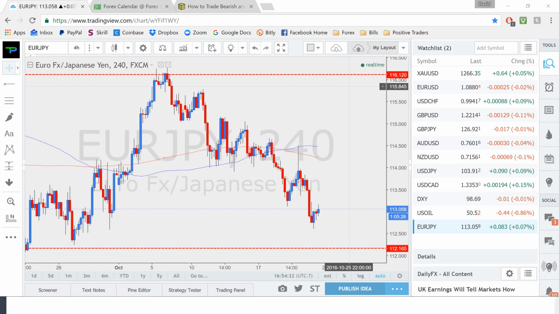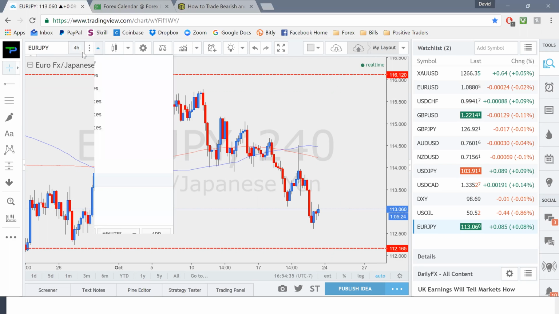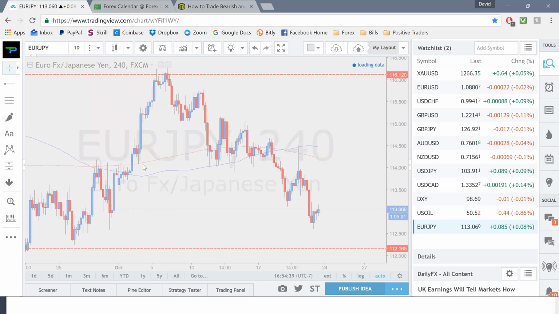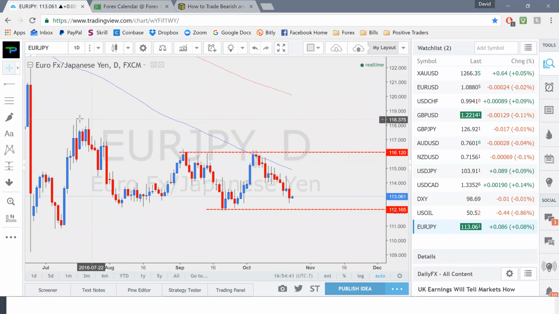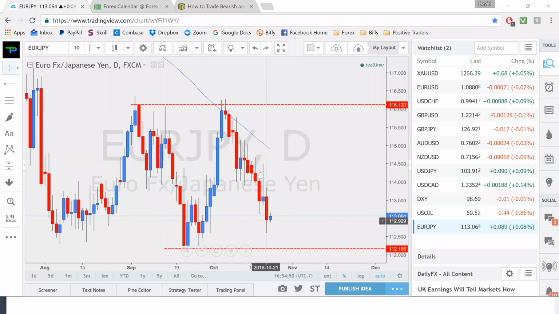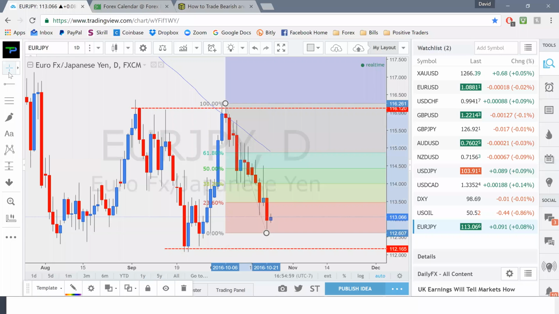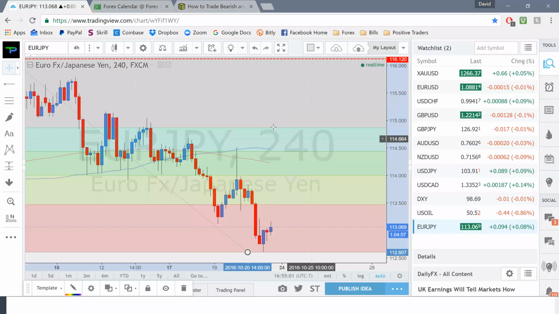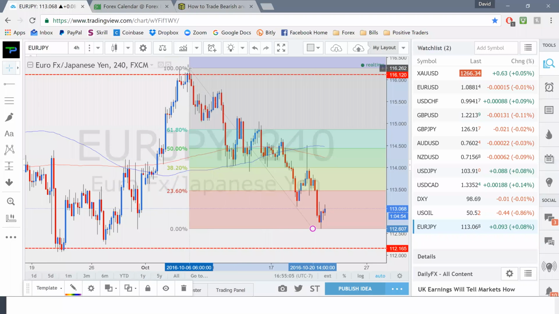Greg, you said, which time frame is the best to fib, daily or 4 hour? Well, if you think about it, that's kind of a trick question, Greg, because the 4 hour and the daily, right? Look at this right here. Let me give you an example. If we were going to fib out this move right here, this past move, to see key levels, this is the daily. And then let's just put it on the 4 hour. Boom, right? See, that is at the top though. See, this is the same. The dots are a little bit different, but it's the same levels. So I think if you fib on either of them, it works well.